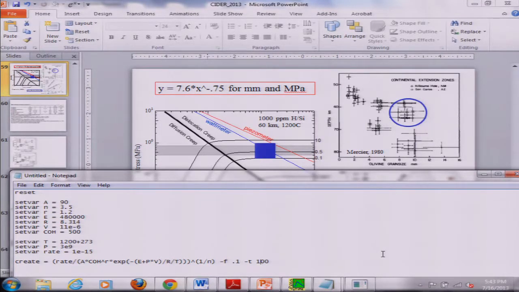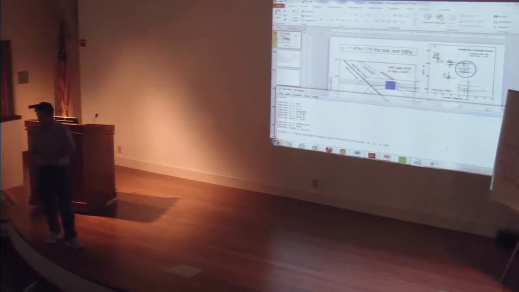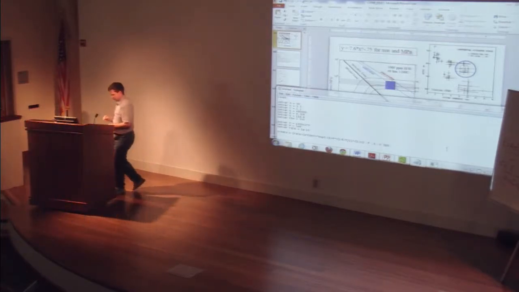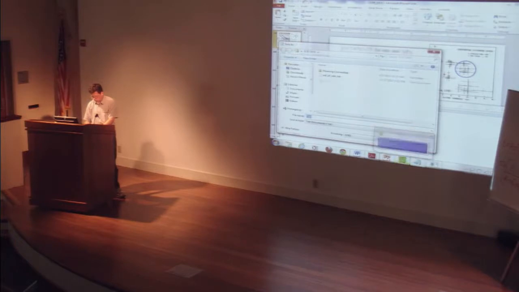Can you guys do that in Excel? That's a good question. Can you make a line with no slope in Excel? Yeah, you just make that value constant. Yeah, that's right. Okay. And then we're going to let that be the log of the value. And then we'll see if it works.